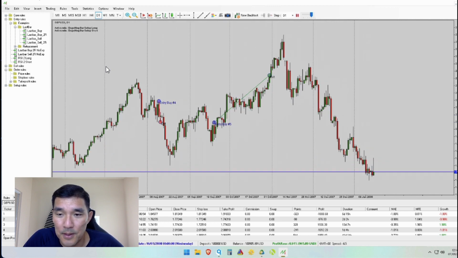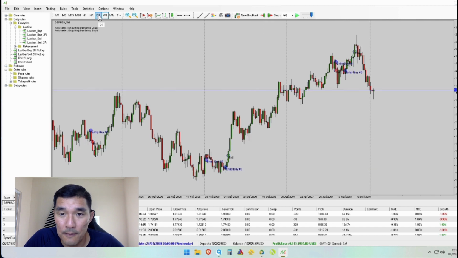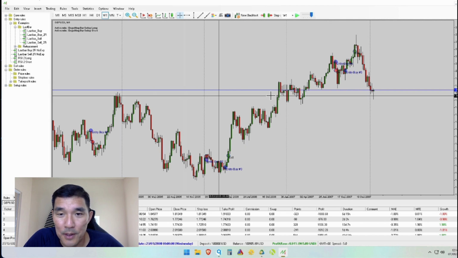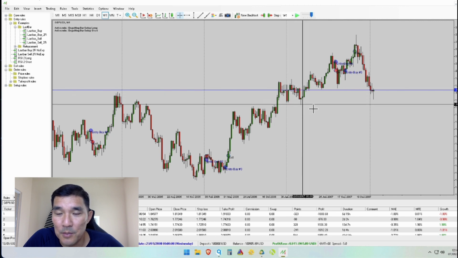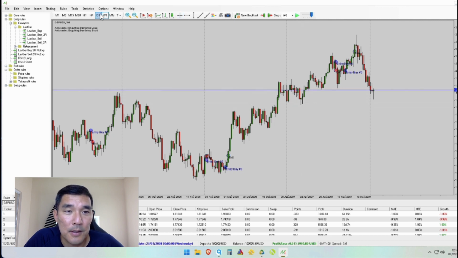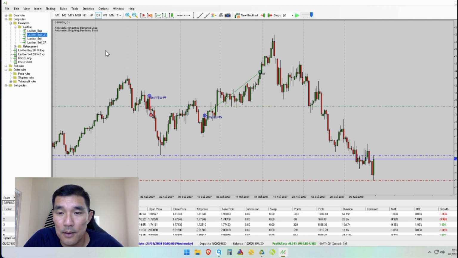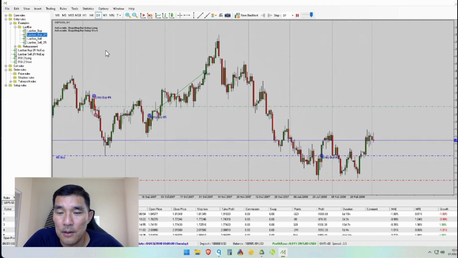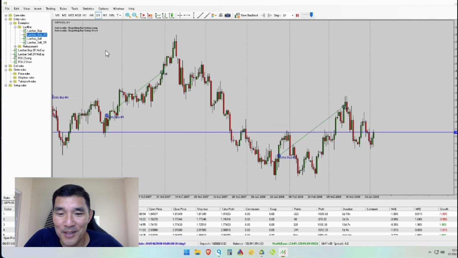All right, let's see what else we got here. Is that at a level? Yeah, I mean, there's this level here, and then price reacted a lot here, price reacted a lot here with these pin bars. So that could be a level. So let's take that trade. Gonna buy. Okay, let's see what happens. All right, okay, got that one.